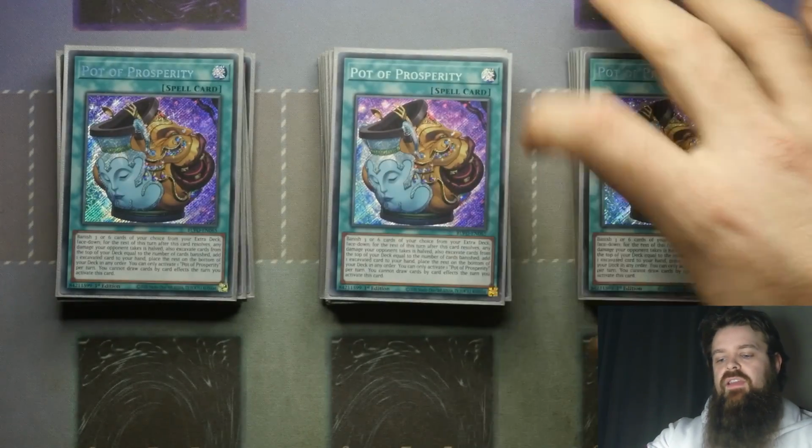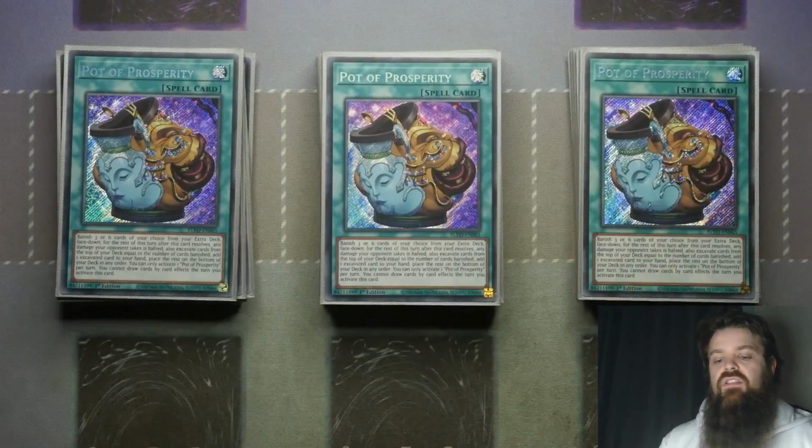Then, of course, for our draw power, we do play Triple Pot of Prosperity. Your deck's not really designed to be OTK capable. It can be done because it is a Pendulum spam board, but the idea is you want to be going first, you want to be going for your control, you want to be trying to get to your Yatas, you want to try and get to your Bambukus, and that just allows you to get everything you need to.